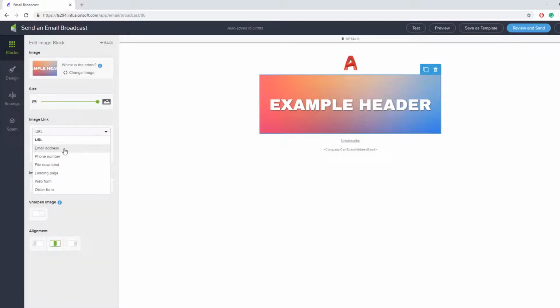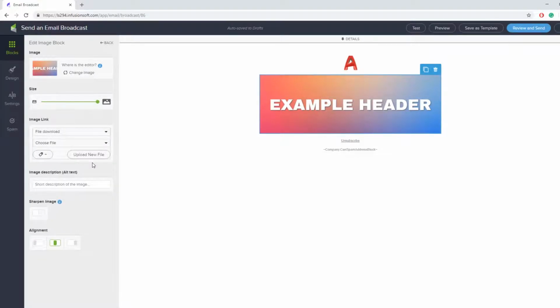And then like I said before, email address, you can put an email address in here so when they click the banner, it will pull up Outlook or whatever their native email client is, their default email client, and it will send an email to whoever's email address is in this box. We have phone number. If they're on mobile, this works. Not so much on desktop unless they're doing it through Skype or something. Basically, when they click it, it's just going to pull up their phone calling app and it'll just call that number.